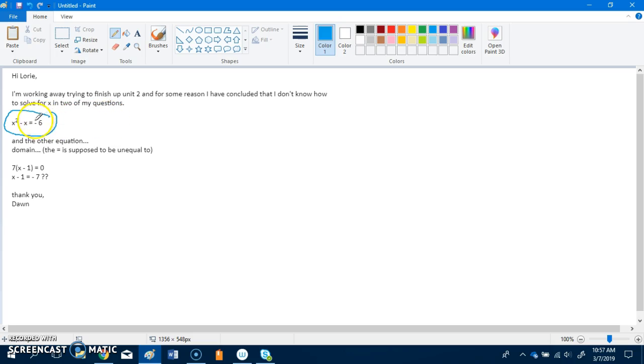And to do that, you want to take the -6 and move it to the other side. So we're going to take x squared minus x equals -6. We want to move the 6 to the other side, so we're going to do the opposite operation, which is add 6, and that's going to give us the quadratic x squared minus x plus 6 equals 0.